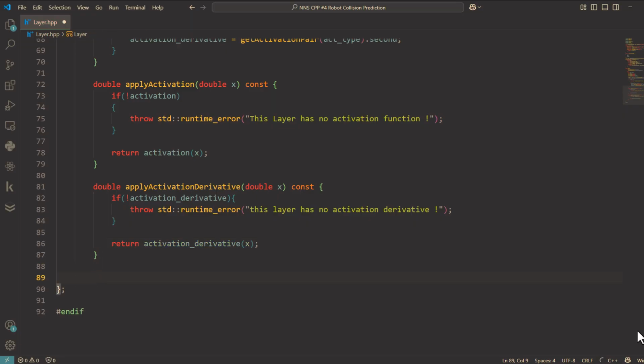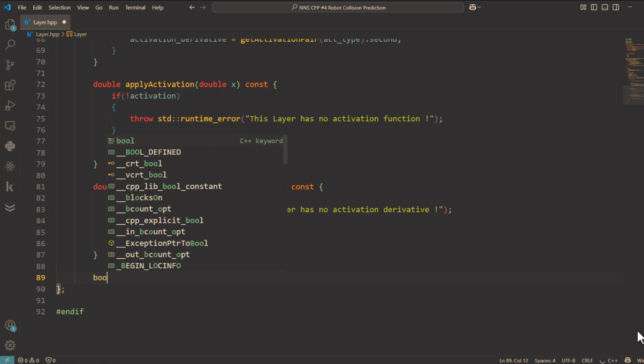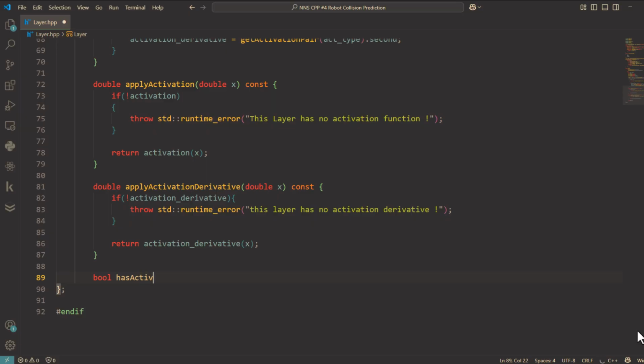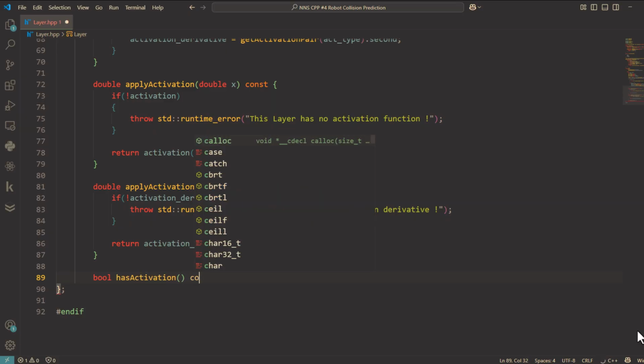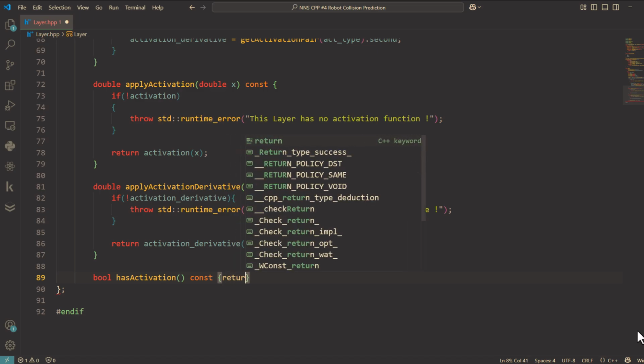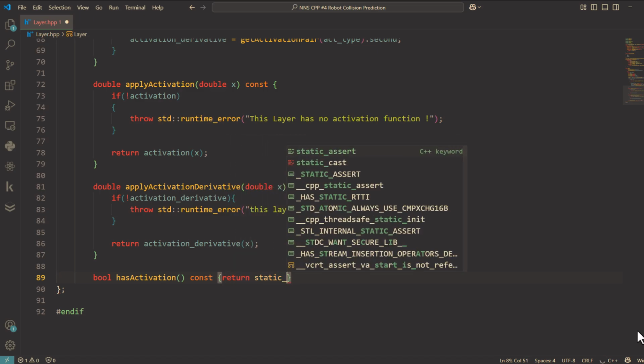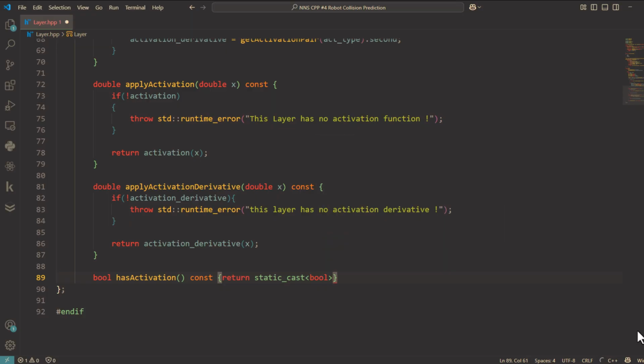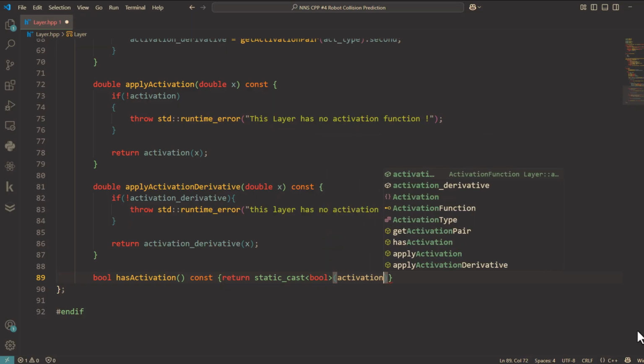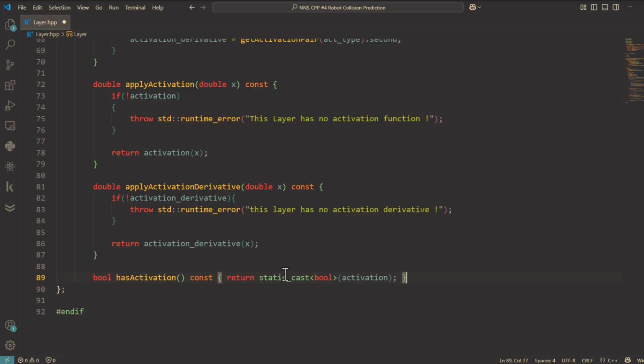At the end, we have two optional helper methods. And here's the first one. Bool has_activation const, and we return static_cast<bool>, and inside parentheses activation. static_cast<bool> explicitly checks whether the activation function is assigned by converting the function object std::function to a boolean. It's true if it holds a valid function, false if it's empty.